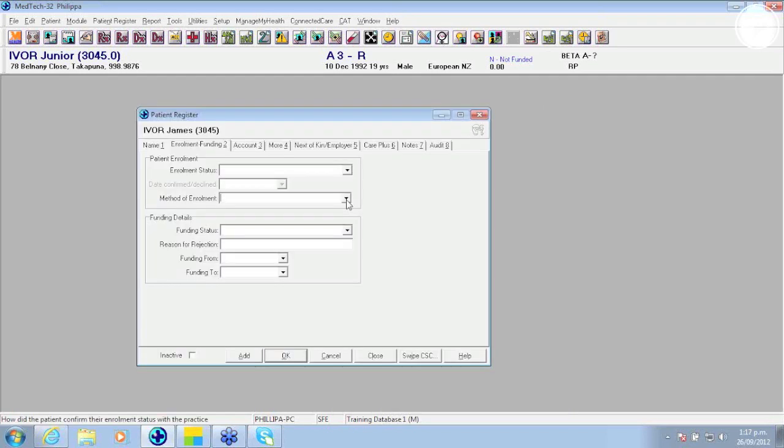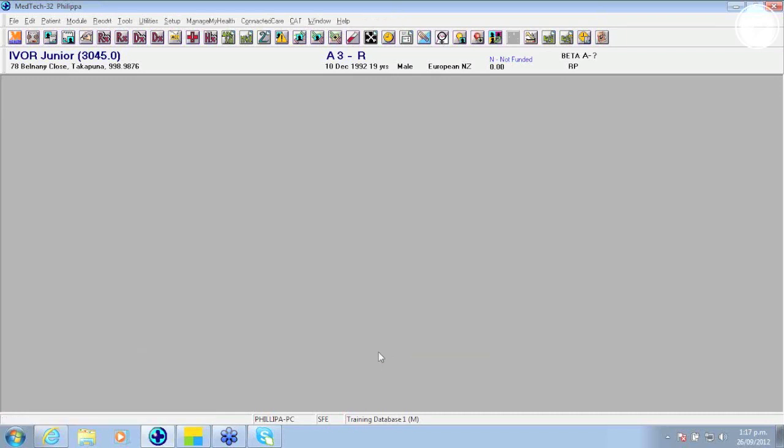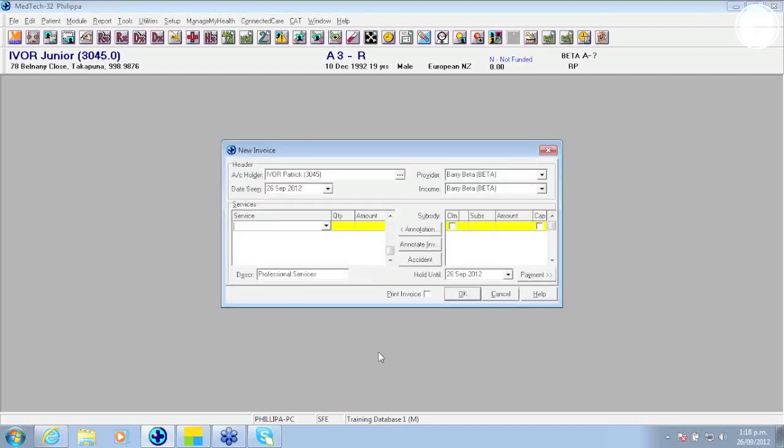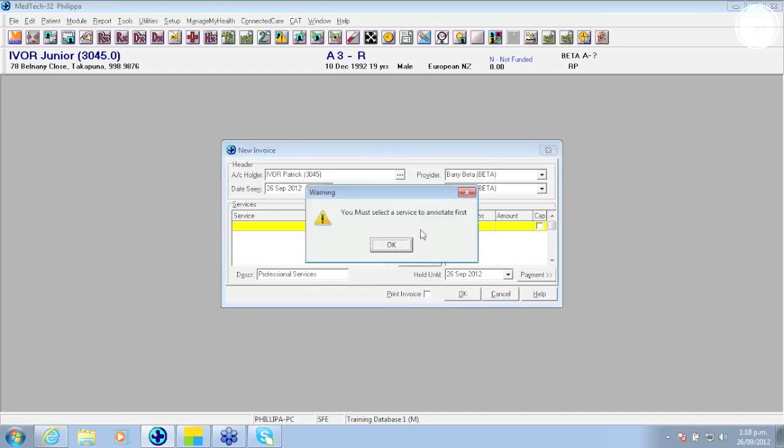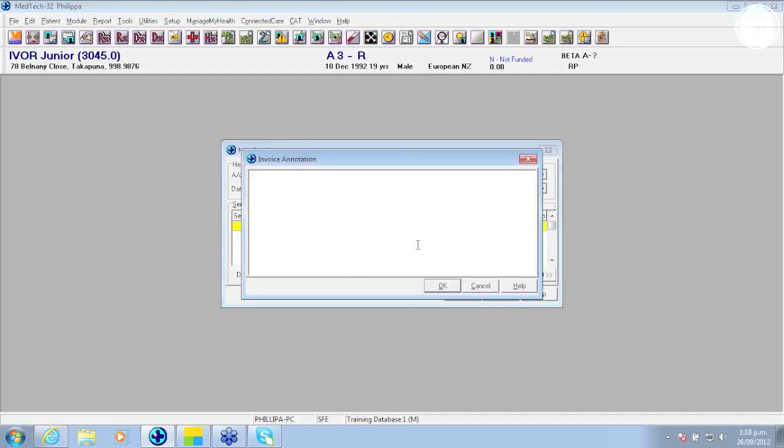All right, looking at clinical keywords, I'm sure a lot of you know about this already, but for the benefit of those who don't, clinical keywords are a way of using just a few letters, a full stop and a couple of letters to expand something out into a full text definition. So when you're in F9, for example, if we go to annotations, we can use clinical keywords in here. Better use the right one here. Say, for example, you wanted to say this is a long consultation. You don't want to type that out in full. We use a clinical keyword by putting a full stop in, then the abbreviation, which in this case is LC. So all I've done is type the full stop, LC, and then I can press the space bar or enter, and it expands that out to the full description of the keyword.